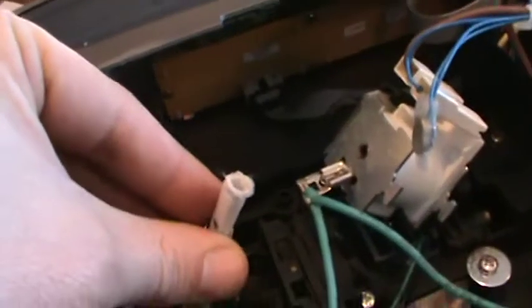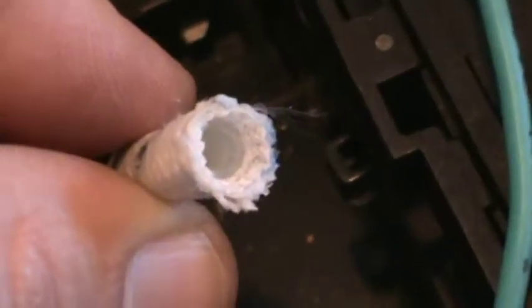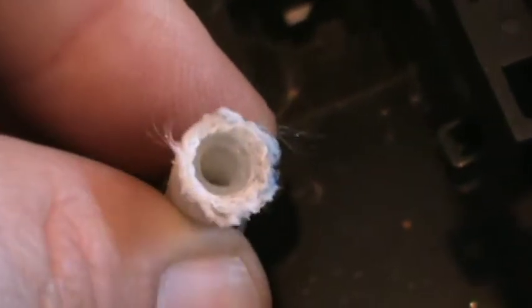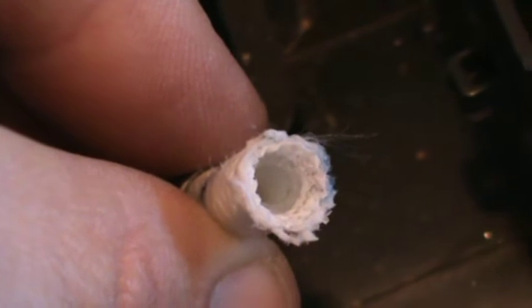Okay, so I've trimmed the frayed pieces off the end of that hose. You can see the silicone hose inside. So I will have to make sure that silicone hose gets up and over the valve stem before I clamp it on.